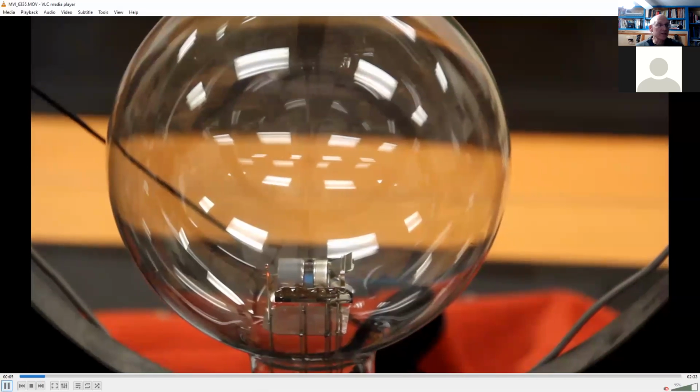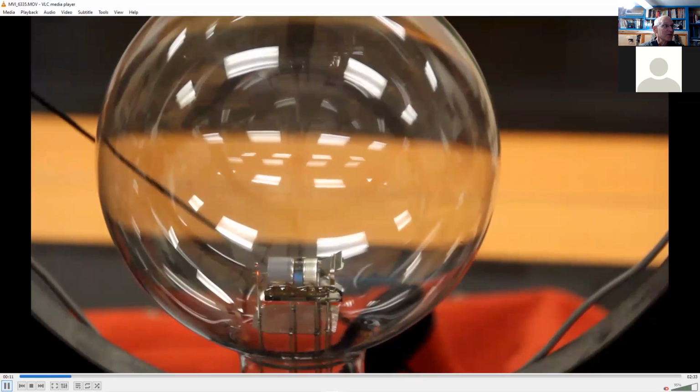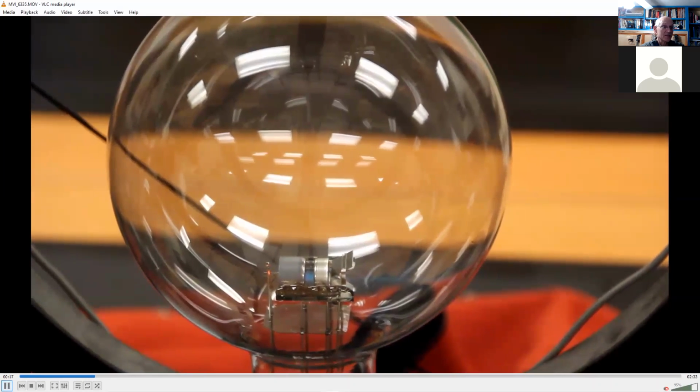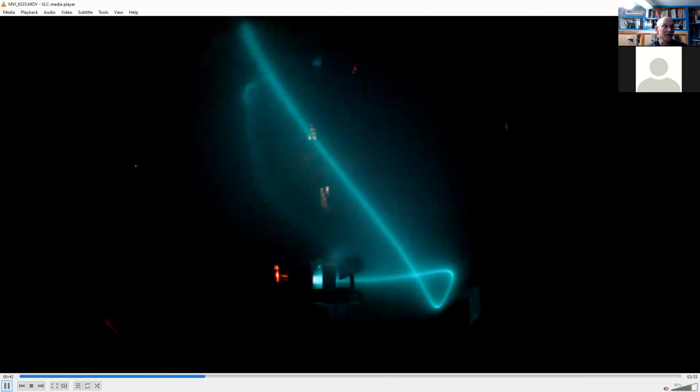And I go over and turn the lights off so you can see this thing better. You can see my reflection walking back and forth in the room. I think I was just making sure everything was still set up correctly. Okay, now you can see that electron beam a little bit better. And I'm bringing a bar magnet near it here. And if I get the bar magnet oriented just right, I can bend that electron beam.